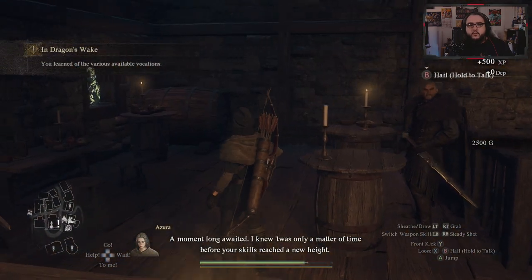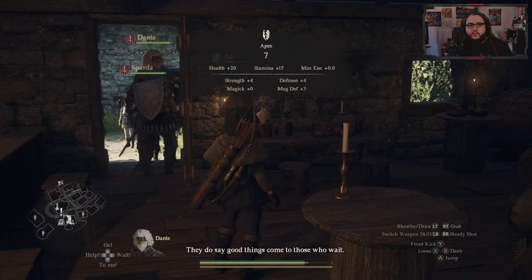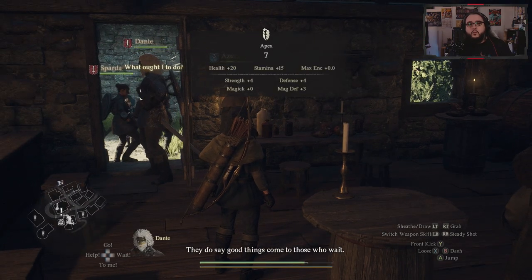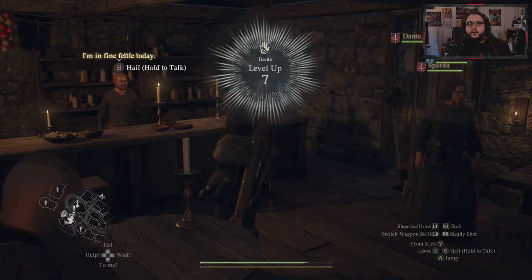Moment long awaited. I knew it was only a matter of time before your skills reached a new height. They do say good things come to those who wait. What ought I to do? Level 7. Dante's level 7.